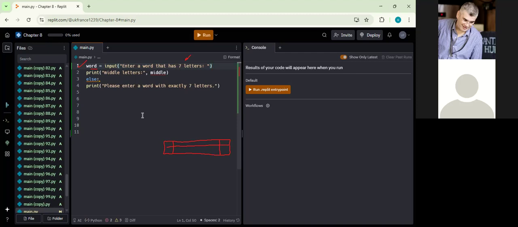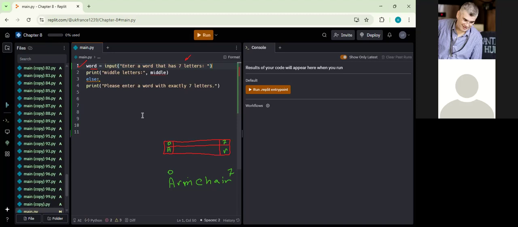Let's assume that you put armchair. Here is the A, and then the last one would be the R, and this is 0, 1, 2, 3, 4, 5, 6, 7. So this is from 0 to 7. Here is position 0. The R is at position 7.